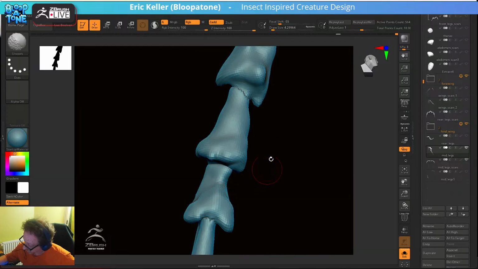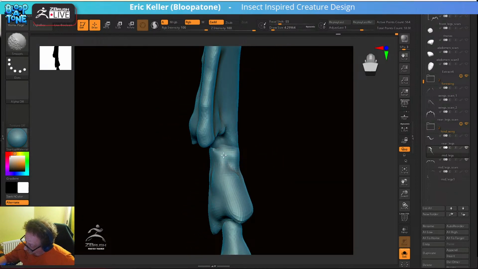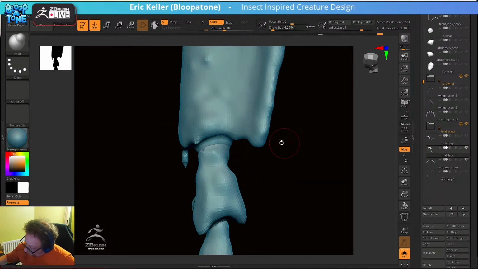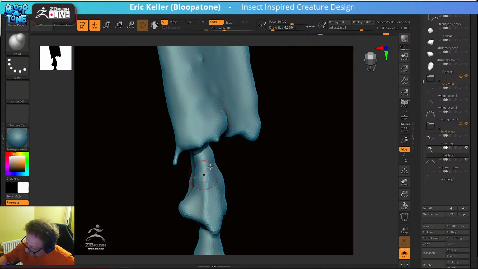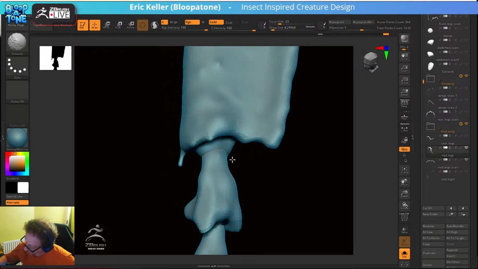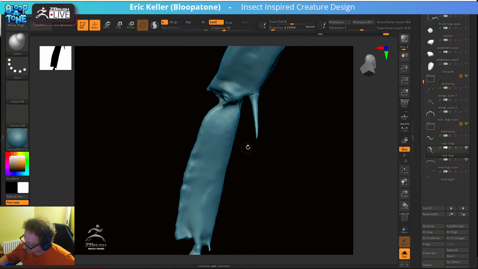I'm going to go through and sculpt on each one of these parts, but right now I just want to do a quick cleanup from the project history. That's something I'll probably get rid of, but that's okay. That's not too bad.